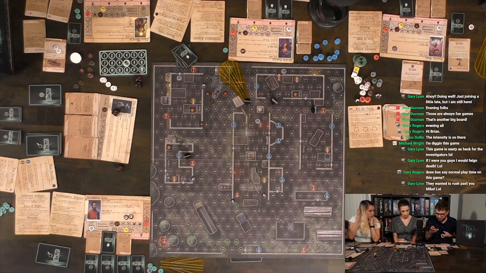You may use the minor ability of an investigator that is not in play. If the ability uses tokens, you may use one of them but cannot keep the rest.